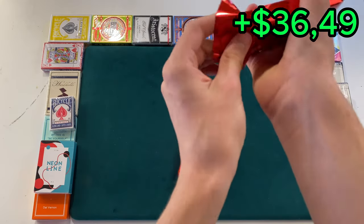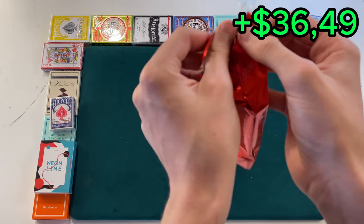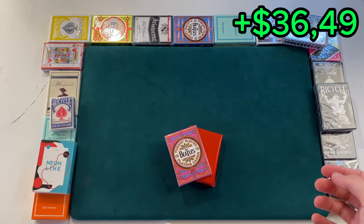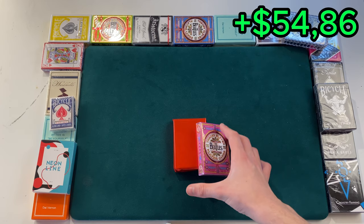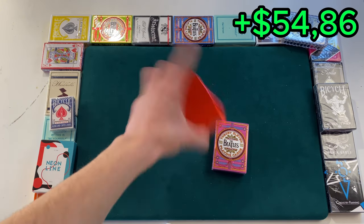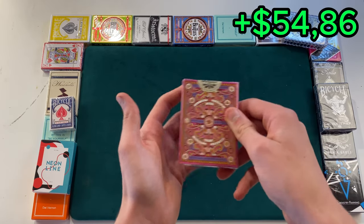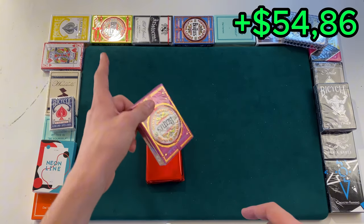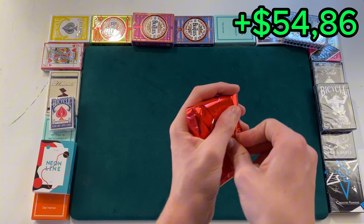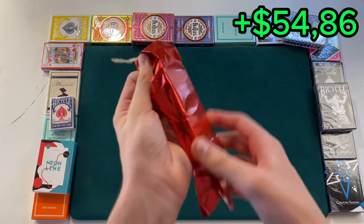Second-to-last one — let's see. Okay this is not opening easily — hopefully that's a good sign. Let's just rip it open because — oh, another Beatles card! That's pretty cool, but we definitely can't finish the collection because I'm not even sure if there's four or five cards in the set. I'm not gonna say how many Beatles there are because I probably don't even know that. The pink ones I like a lot — so far the yellowy-green ones are the best looking, but they're all really cool Beatles cards. Hopefully we get another one in the last deck.